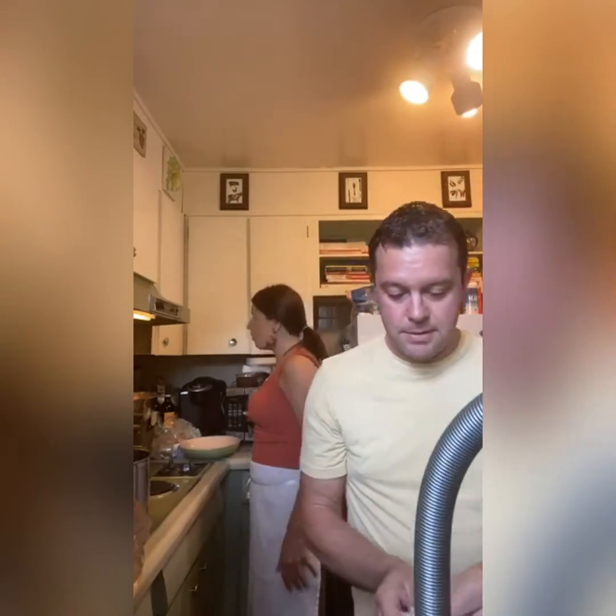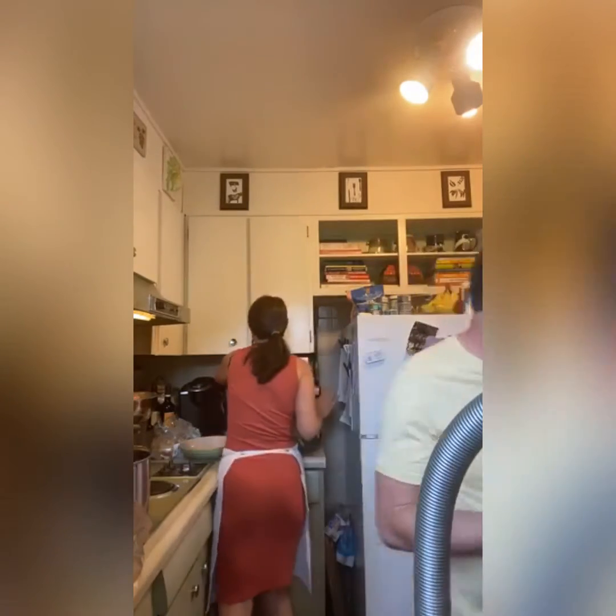Now, if you have old bread, that's an awesome thing to use for meatballs. Just take old bread and put it in the processor and crumble it up, and then you would add that to your meatball base.